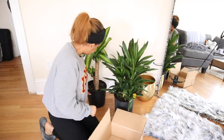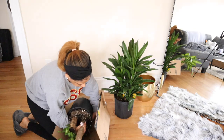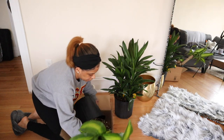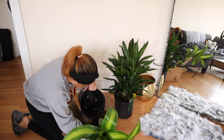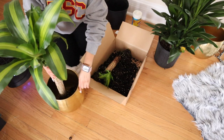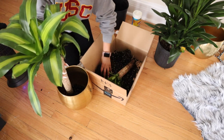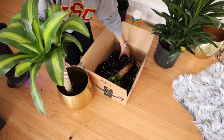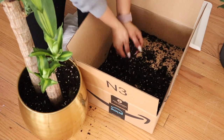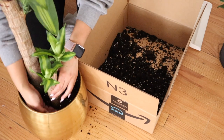This was kind of a hot mess. I've never repotted plants and I did not have a shovel — it was a very hot mess that I was not prepared for. But it got done and the plants are okay. I plan on repotting them again because I don't think those pots are big enough, and Home Depot didn't have a good selection at all. I had to use my hands, which made it a bit of a mess. I'll fix them later — I just wanted to have my setup done today and finish the video.